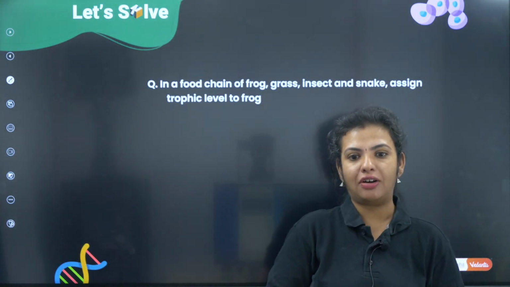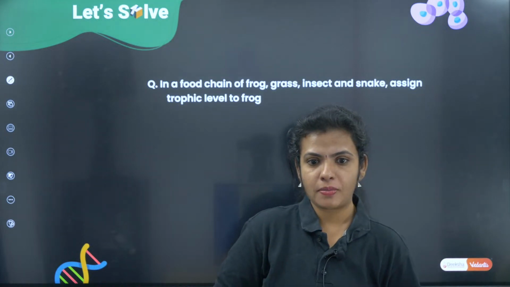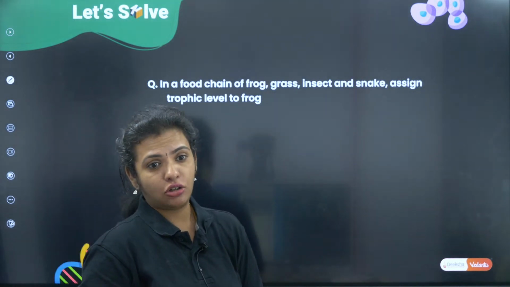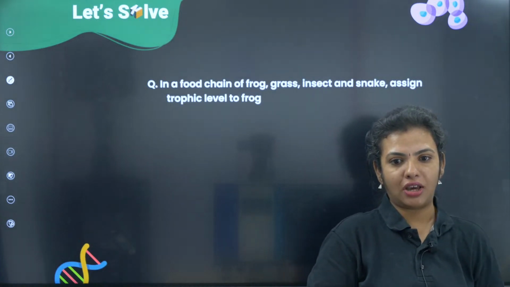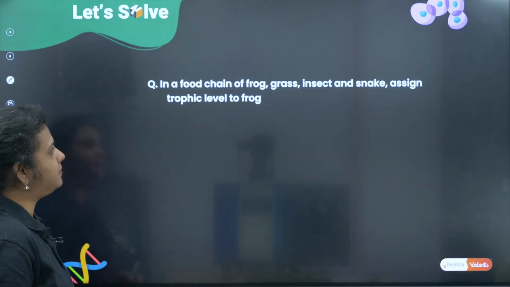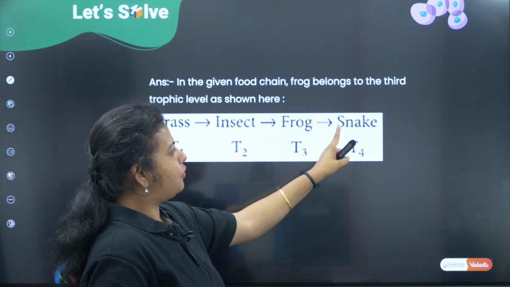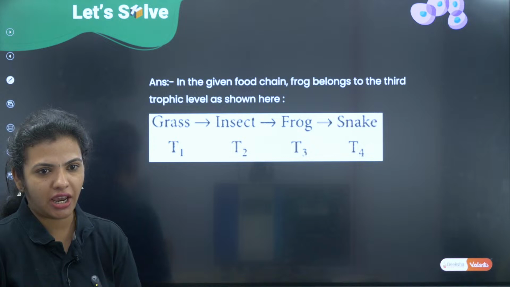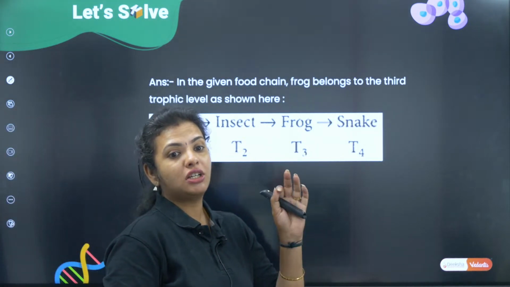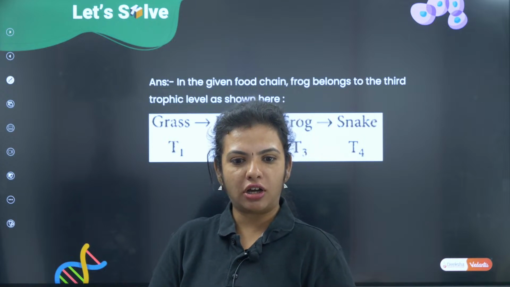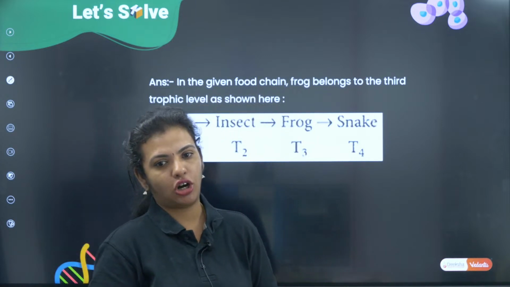Okay. All right. So, we have Viksha who's saying third trophic level. We have Sumukh who's saying second trophic level. Anybody else? Where do you see such a food chain? Can you assign the trophic level and tell which? Okay, Viksha still says third trophic level. Okay, let's see the food chain. So, we have grass eaten by insects, insects eaten by frog, frog eaten by snakes. Okay. So, this is a food chain. So, the frog is going to belong to the third trophic level. Okay. So, Viksha has got it right, Kushi has got it right, Gautami has got it right, Sumukh has got it wrong.